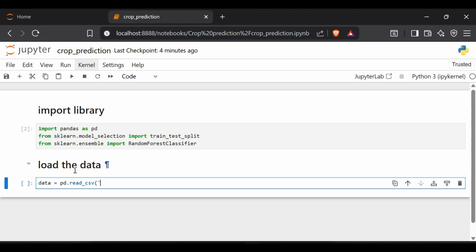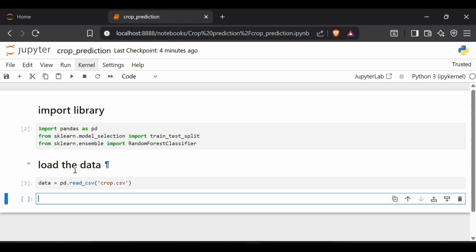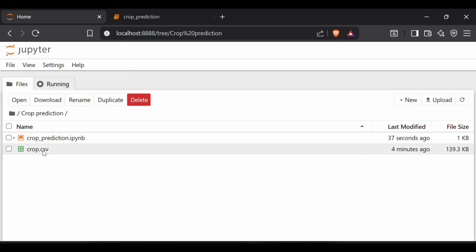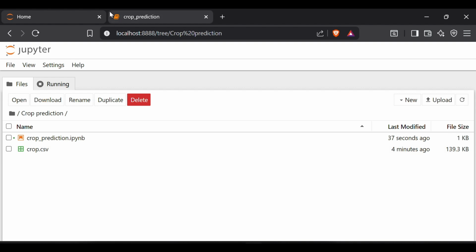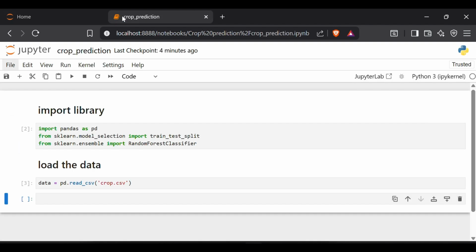The name of the file is crop.csv. Let's run it. The file must exist in the current directory. Here, my file exists in the same directory. If the file does not exist, you will get a file not found error.